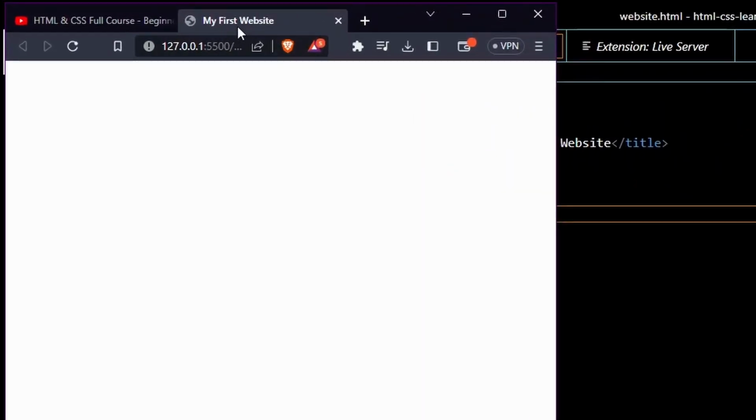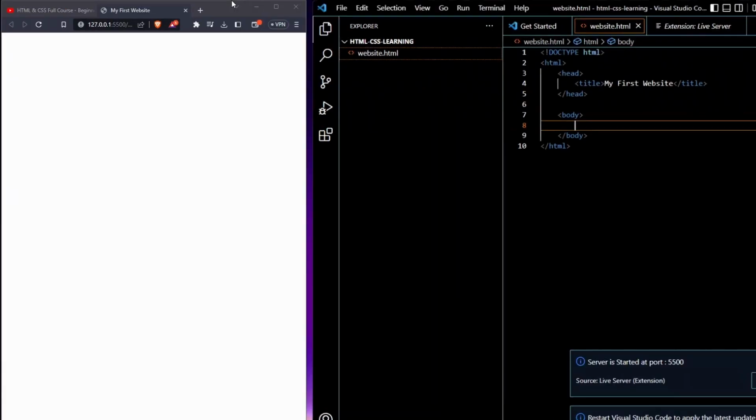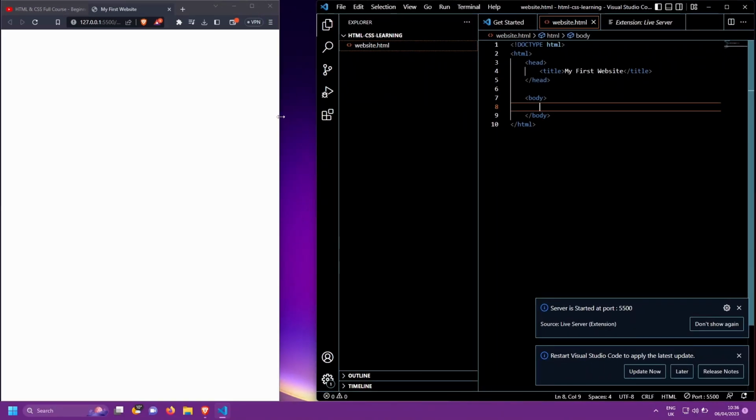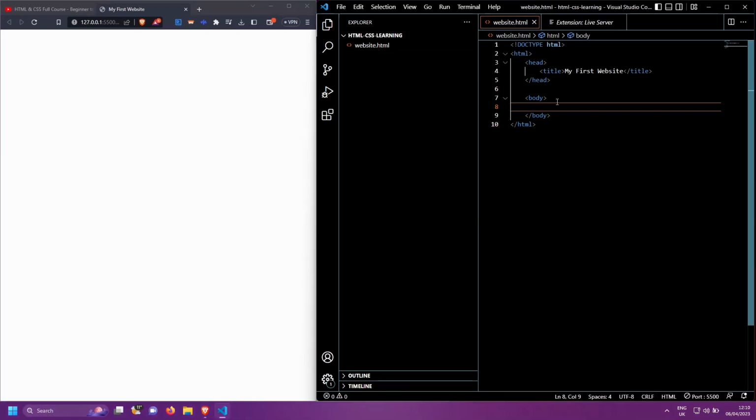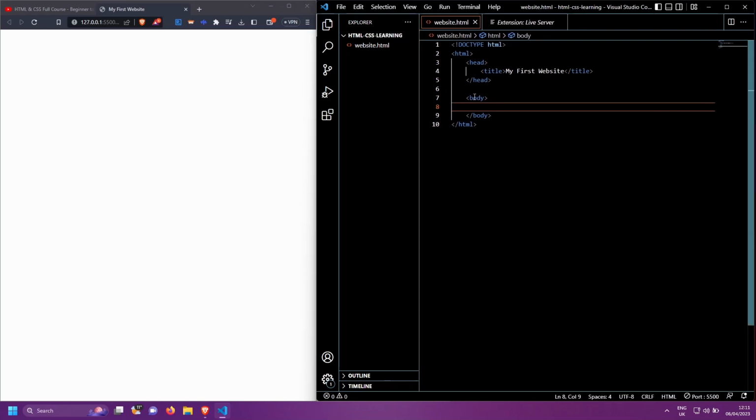So now at the tab at the top of the page you should see My First Website, or whatever you decided to name it. Since I've only got one monitor, I'm going to arrange my desktop something like this, just to make the development process a bit easier. You can also drag this bar in a little bit, just to make a bit more space for your code editor. I'm not going to talk too much about Visual Studio Code, but there are tons of features from within this software that you can use.